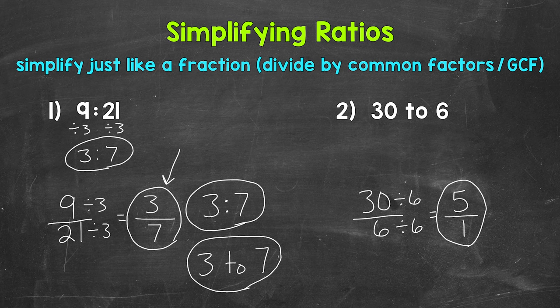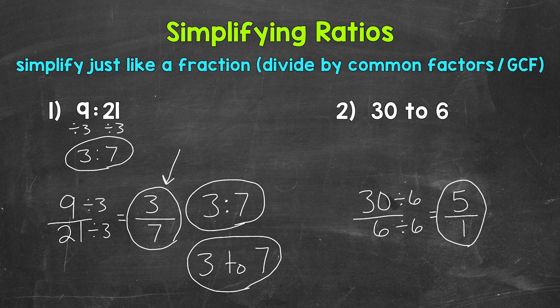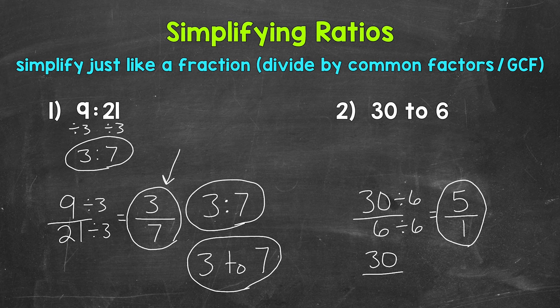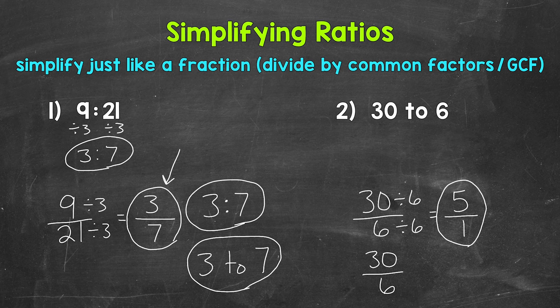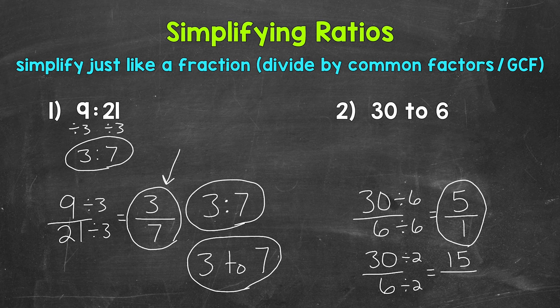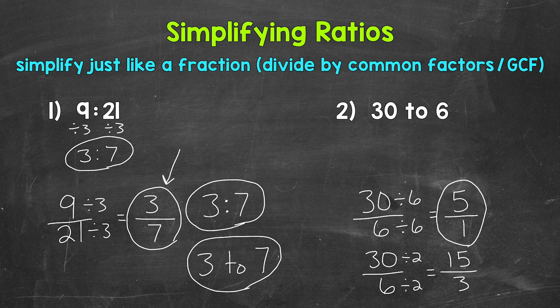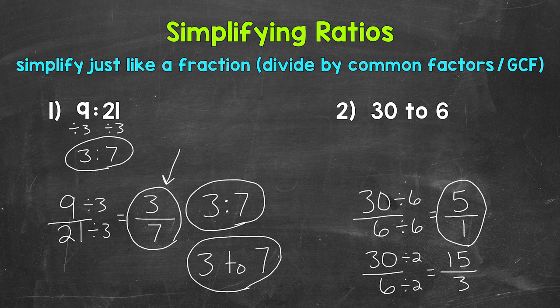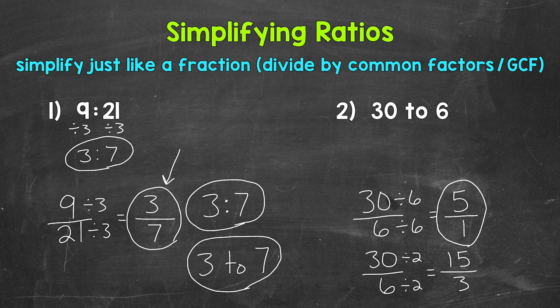So now we're going to go through a different path that we can simplify this ratio. Let me rewrite 30 to 6. So we're not going to use the greatest common factor of 6. We're actually going to start with 2. 2 is a common factor between 30 and 6. So let's divide 30 by 2 and 6 by 2. 30 divided by 2 is 15. 6 divided by 2 is 3. So we got 15 to 3, which is different than 5 to 1. Well, that's because we still have other common factors other than 1 that we can divide 15 and 3 by here to further simplify this, to further break this down.